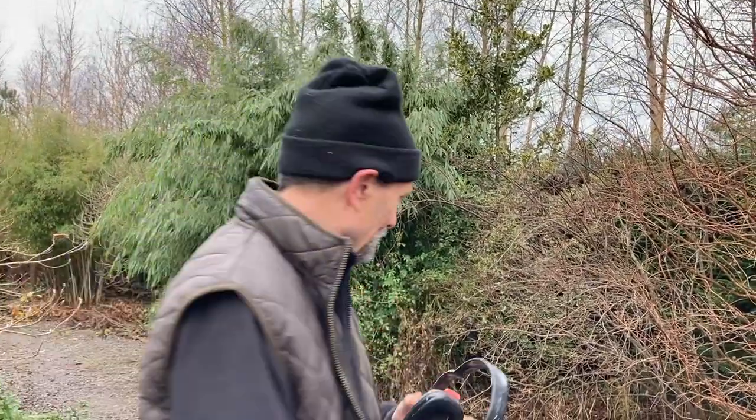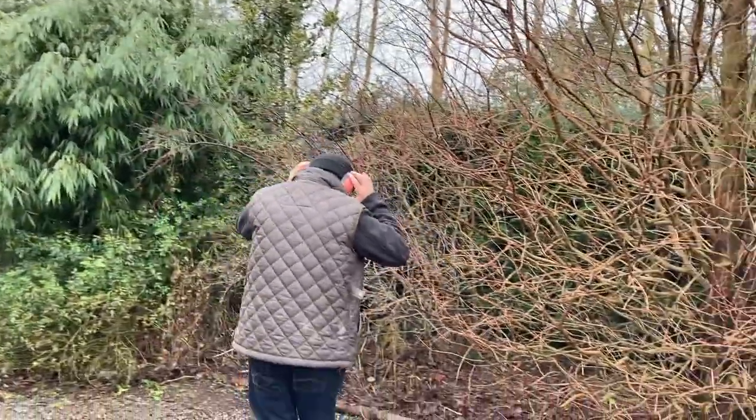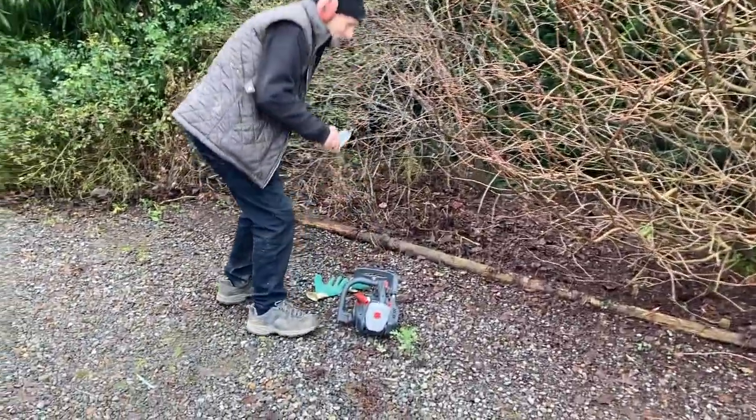Just be careful. A lot of people are getting presents of electric chainsaws. They don't appear to be as dangerous because they don't make any noise, or very little noise. They're just as dangerous. Don't be lulled into a false sense of security with an electric chainsaw. There we go. Health and safety gone mad.